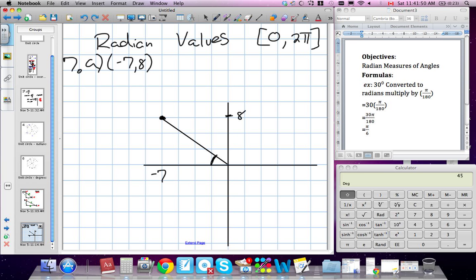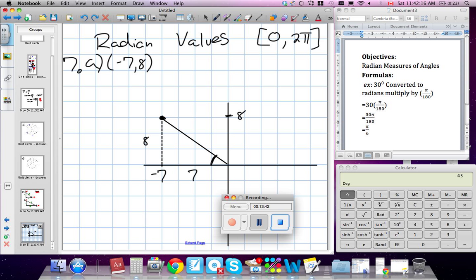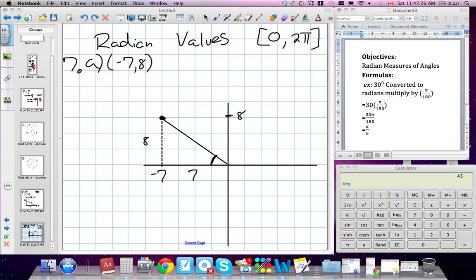They want the measure of the terminal angle. So assuming they're looking for the full length, we're going to find the acute angle. What's good about this is we can actually create a triangle out of this, right? So I know that the height of this is going to be 8, and our base is going to be 7. So I can now find the distance, and using our SOHCAHTOA, I can find our angles.